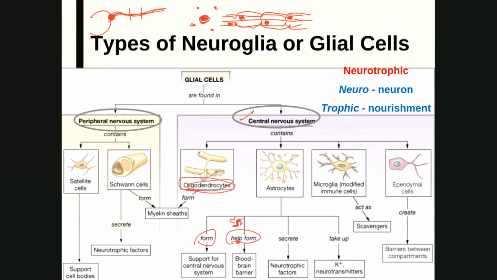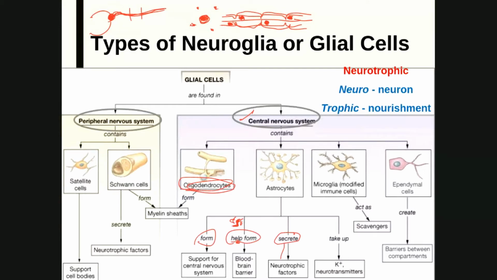Now we are going into the fundamentals. Just know that the blood-brain barrier, which is also called the choroid plexus, in the ventricles of the brain, filters the plasma of the blood and produces CSF. It also does a secretory function, producing neurotrophic factors and neurotransmitters.